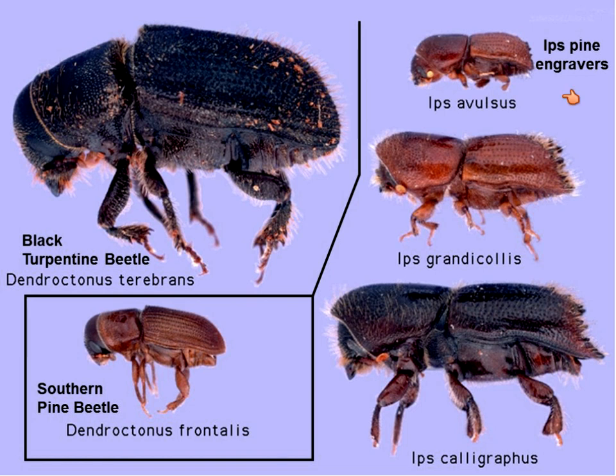The Ips engraver beetles are also important southern pine bark beetles. They have these spines on the back end of them, and the back end is kind of cut out, whereas with the black turpentine beetle, you have this smooth back end. But the Ips engraver beetles have these 4 spines, the 5-spined Ips, and the 6-spined Ips.